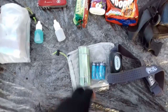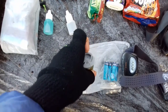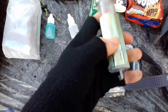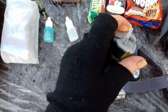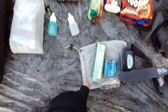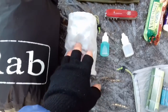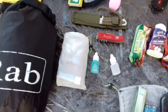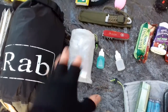For lighting I've got a Petzl Tikka 2 head torch — spare batteries kept out as it drains otherwise. Then I've got this little lantern: unclip it and it's a torch, slide it out and it turns into a lamp you can hang from inside your shelter — really useful. Comes in a little Cuben fibre stuff sack. In another little Cuben fibre stuff sack I've got a basic first aid kit.